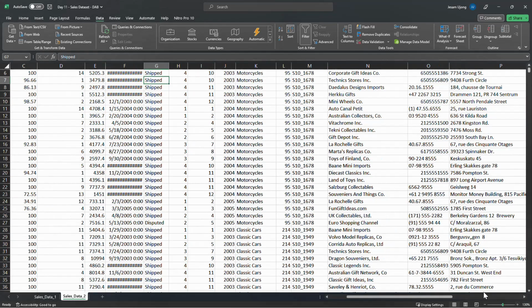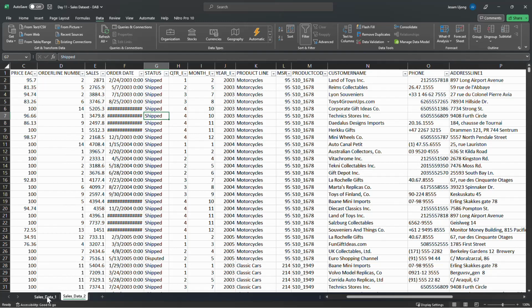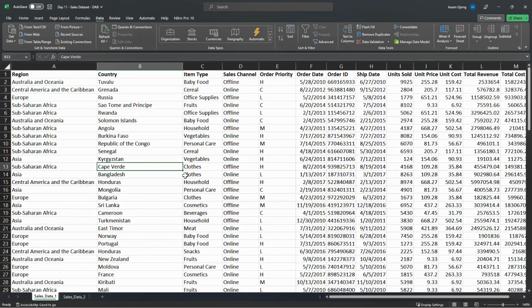Okay, and today, there were feedbacks where people were somewhat unclear about what we've been doing so far, pivot tables to be precise.